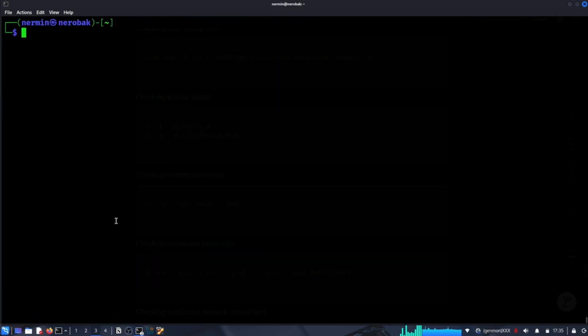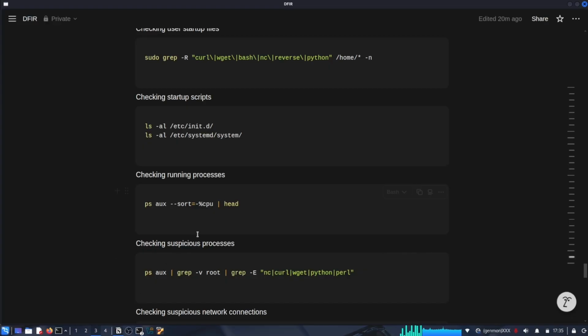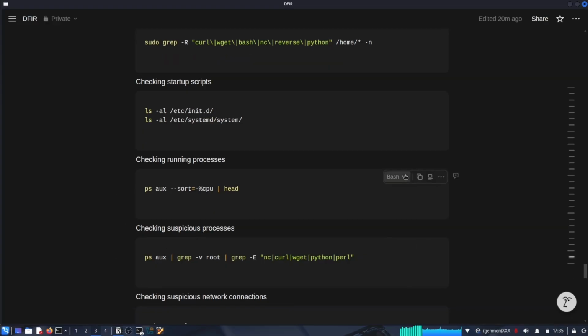Again, we will not go through those data. Let's move on. Okay, checking running processes. Basically, this shows top processes. It detects crypto miners or malware.